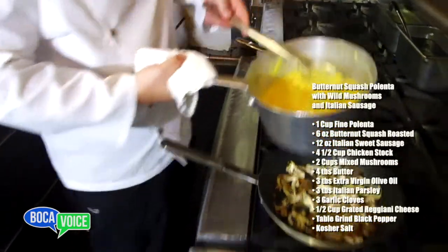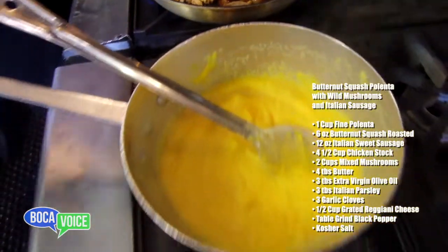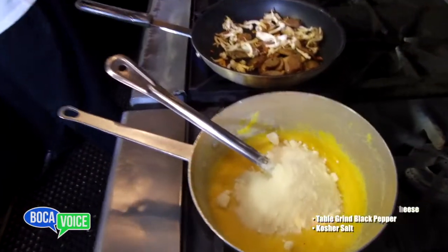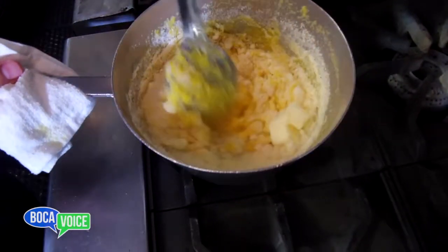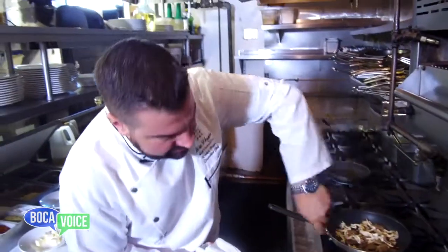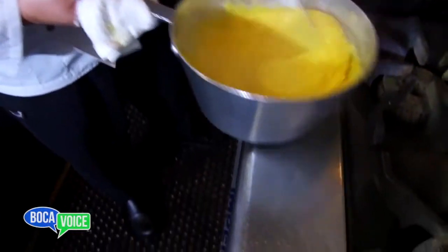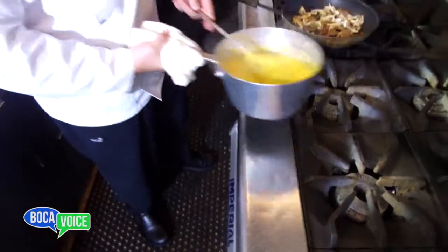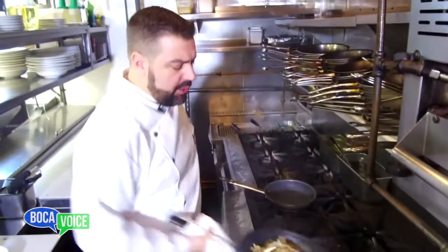As you see, our polenta is basically ready. Once you take it out of the flame, you can add lots of Parmesan cheese, a little more butter, as you see everything is melting in there. Beautiful. Okay, just let it sit for a few minutes. In the meantime, we'll finish our mushroom and sausage.